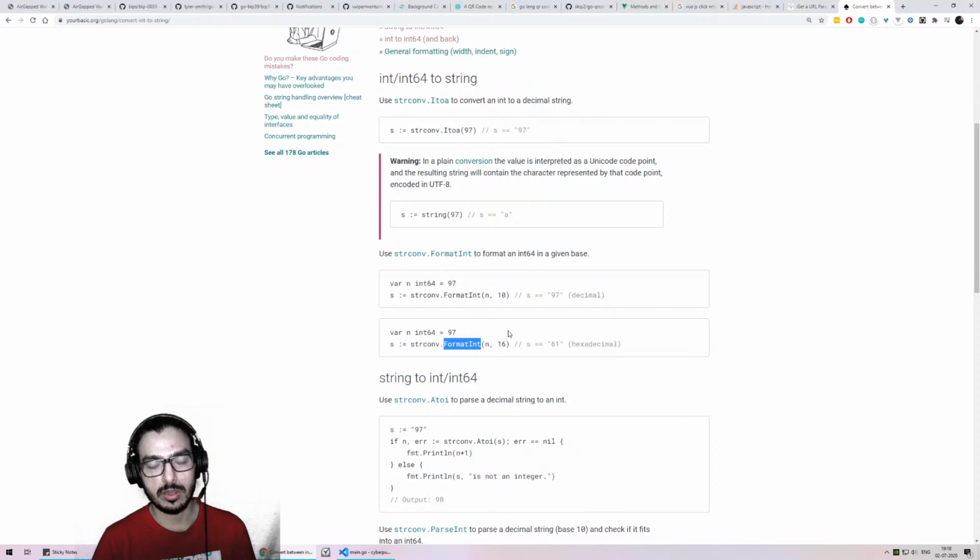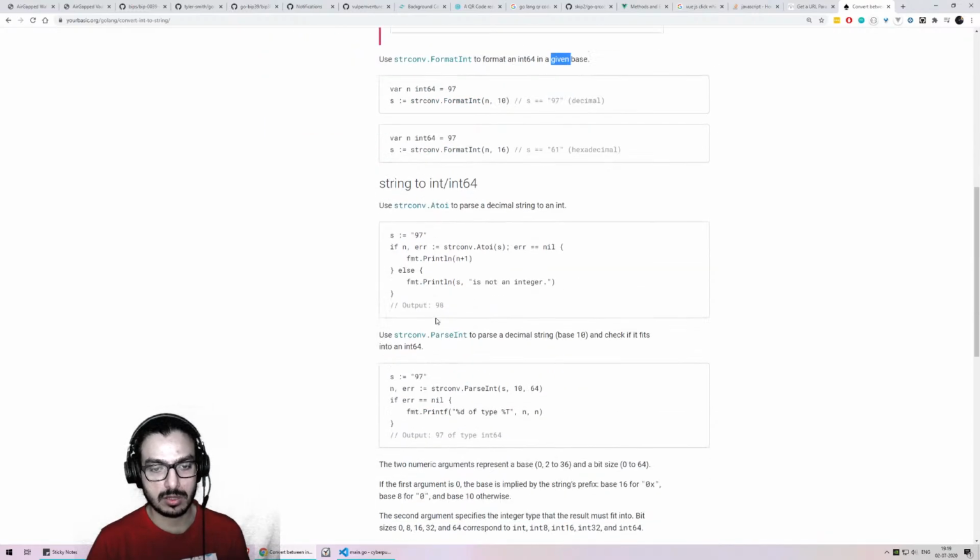FormatInt is the one that I want. Oh no, that's for formatting in a given base. That's not what I want. I want this, Atoi, or ParseInt, to parse a decimal string base 10 and check if it fits into an int64.